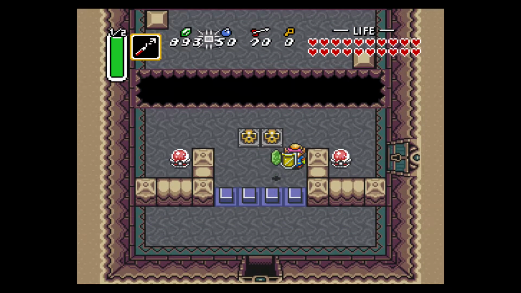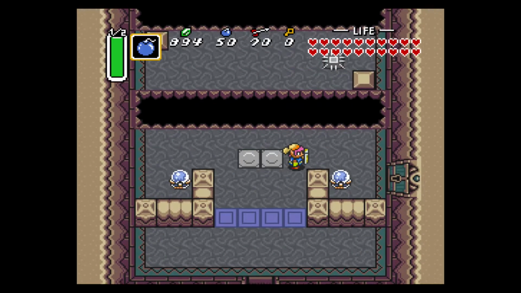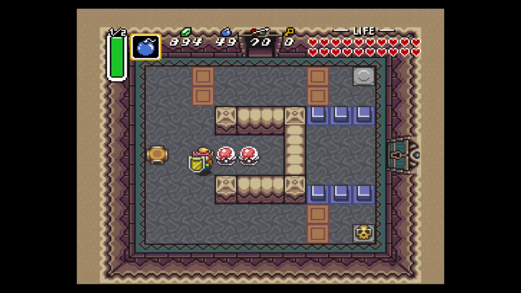There we go. I think I should have saved my key for that door, maybe. I'm assuming I need to switch it back over. I don't know. And I was right. Sometimes it's good to be right. And I stupidly should not have used a key unless there's a key in this room. Hopefully there's a key. Yeah, here we go.